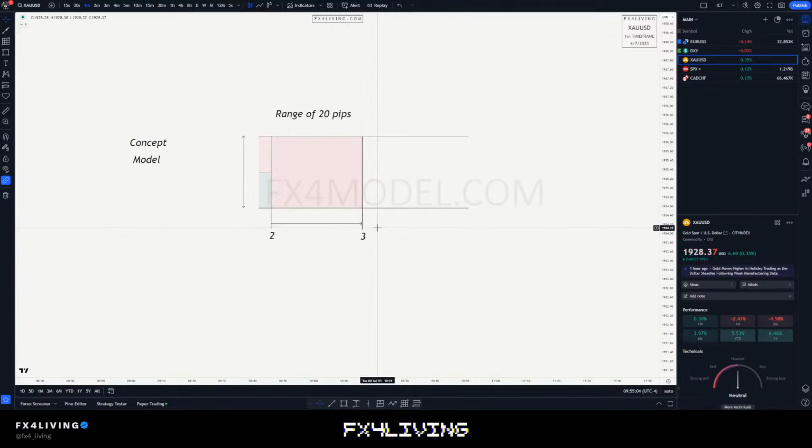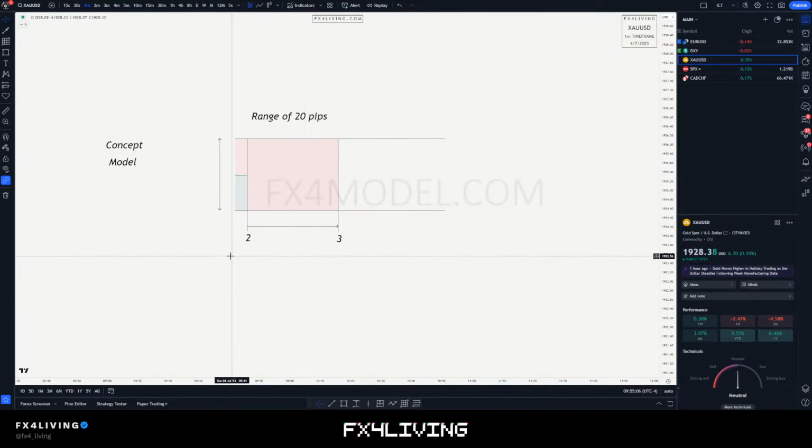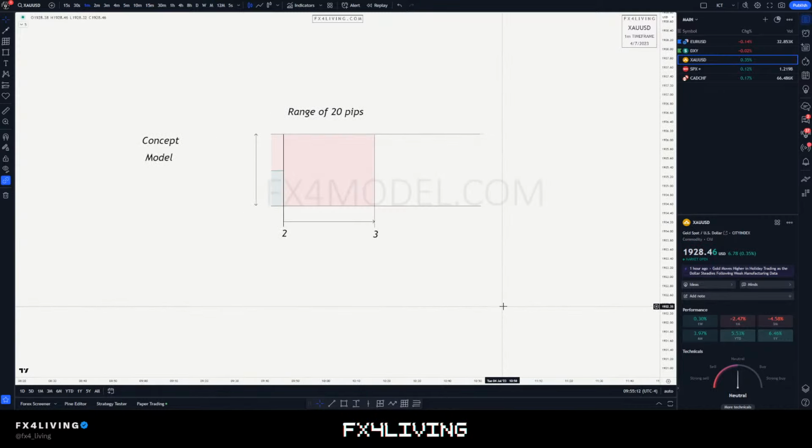So price is always moving forward, right? On the chart, it's always from the left to the right. When you read, I mean, no, that's not a good example, because if you read Arabic, you can read from right to left. So I'm not wrong, right? I'm not Arabic, but I know that.